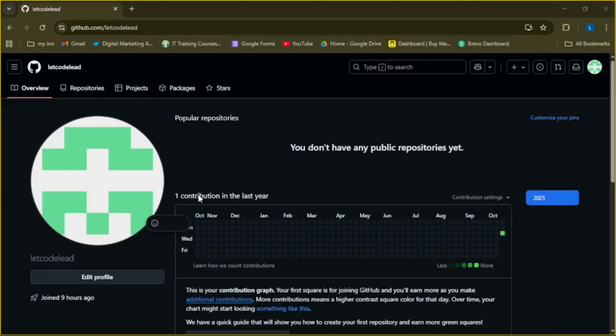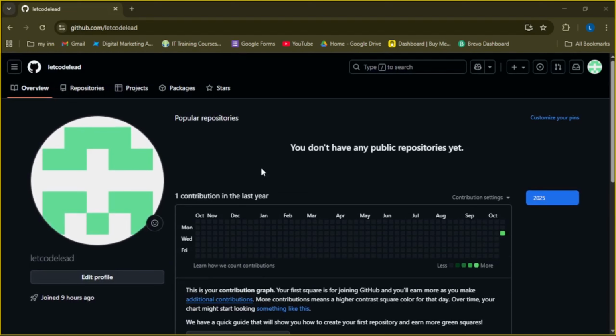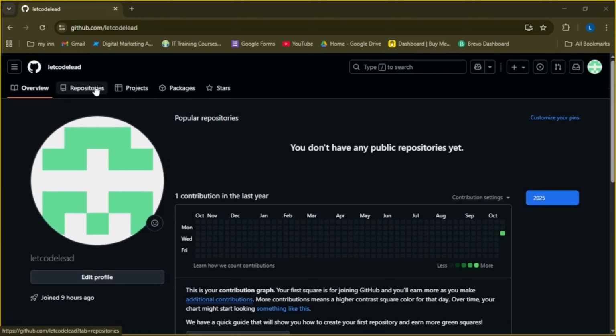As you can see on the desktop, there is a new page here. When you log into your GitHub account, this is what you have. You don't have any projects so far. When you go to overview, the page is blank, and you can see the contributions made so far. When you check the repositories, we don't have any public repositories yet. So let's create a new repository.